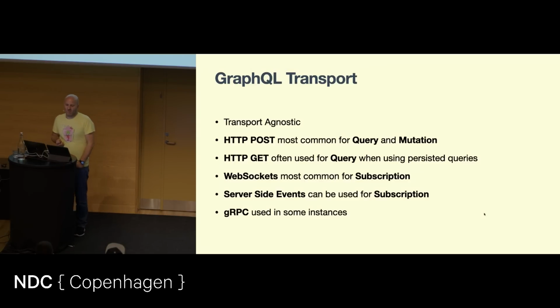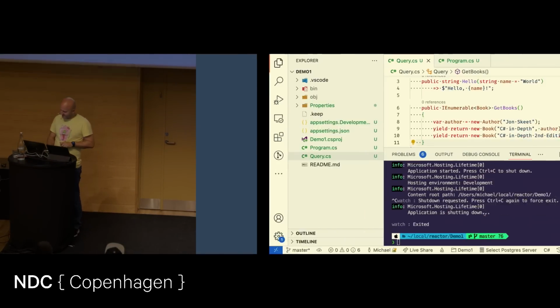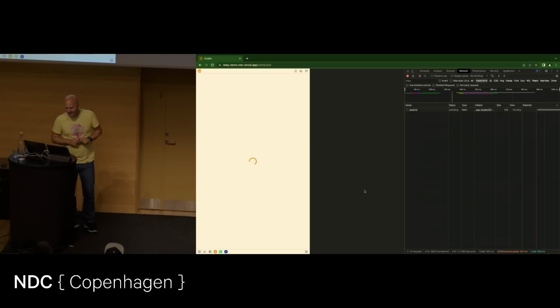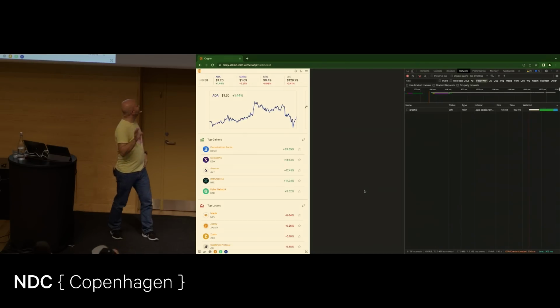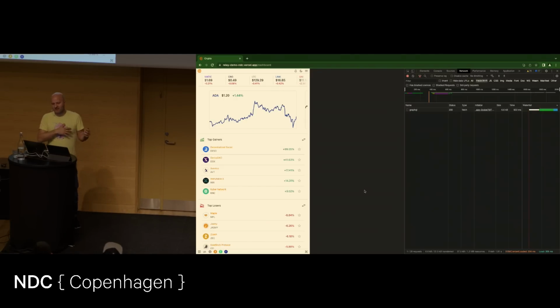So let's make it more complex and build a more complex backend. And we have, let me go through that. We have built a little demo application with which we teach GraphQL. That is this crypto application here where you can check crypto prices. The prices are not real, so don't buy.